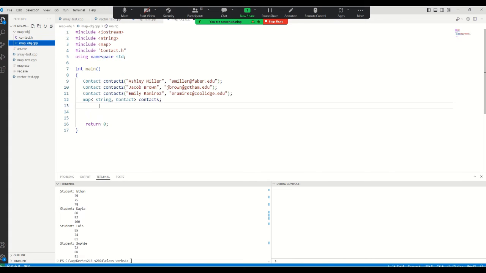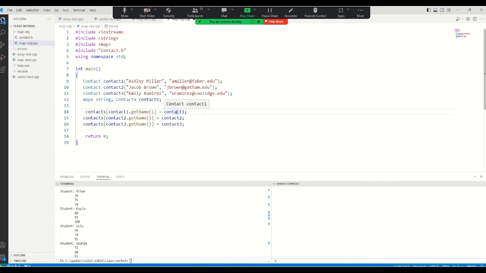So let's do it in this way. We can say contacts, you have the name that equals contact one, and then this way you can define the contact object.